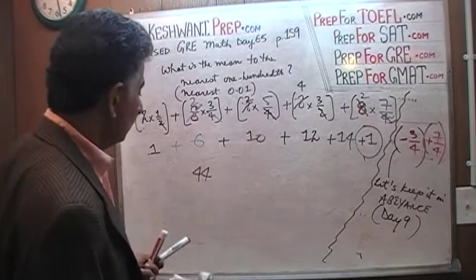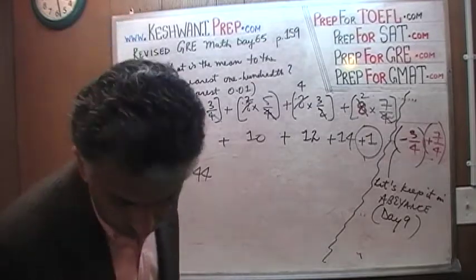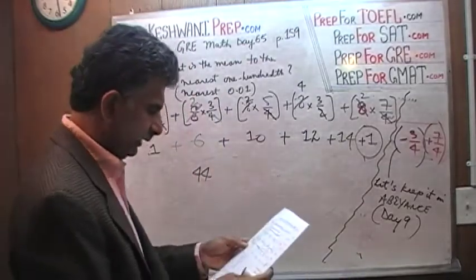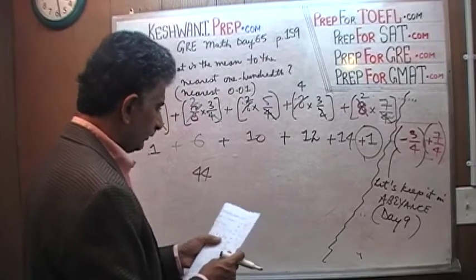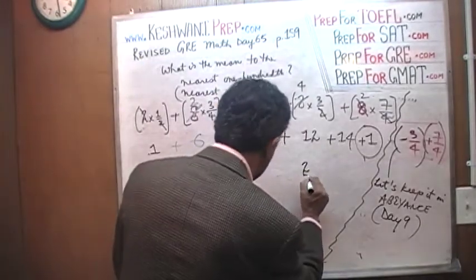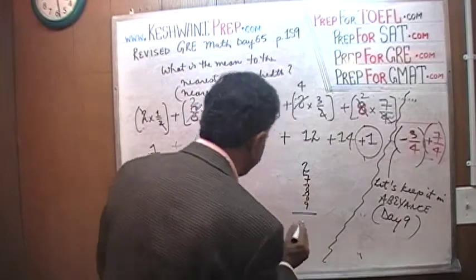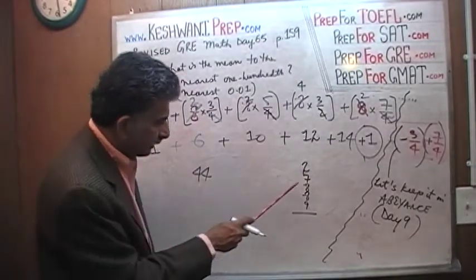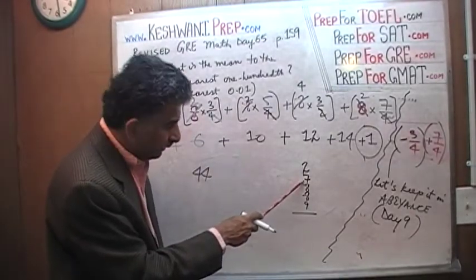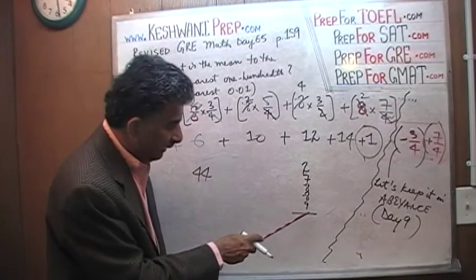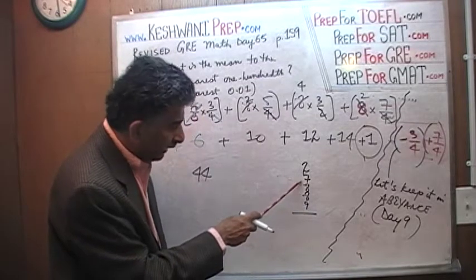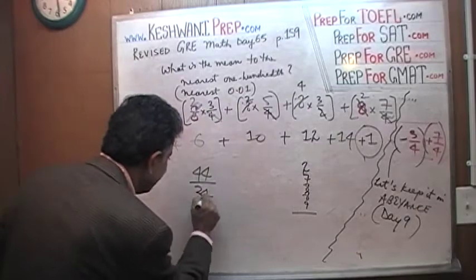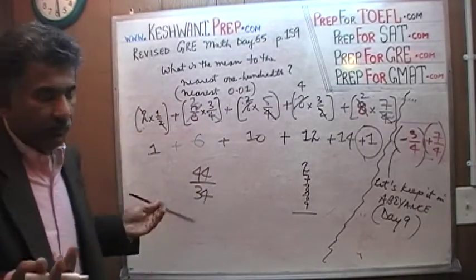We just have our total now. All we have to figure out is how many there are. How many observations were there. We had two plus seven plus eight plus eight plus nine. I'm going to pretend that this seven is eight. Because this is a nine. If I can make this nine into an eight and give that one to this guy, I got four eights. I know four eights are thirty-two. Thirty-two plus two is thirty-four. Now all we have to do is divide the two things. So divide the forty-four by thirty-four and we're done.